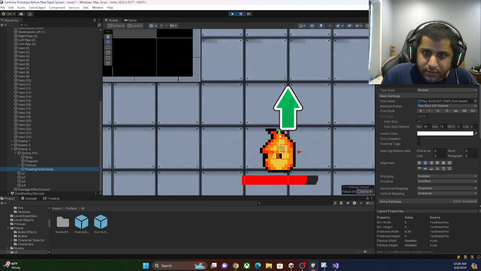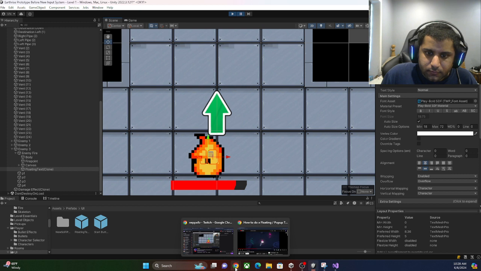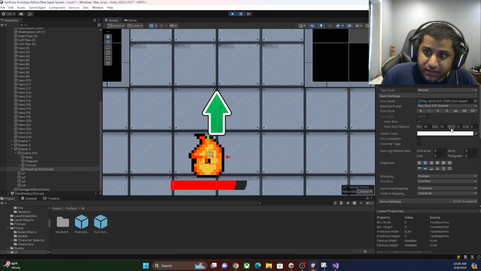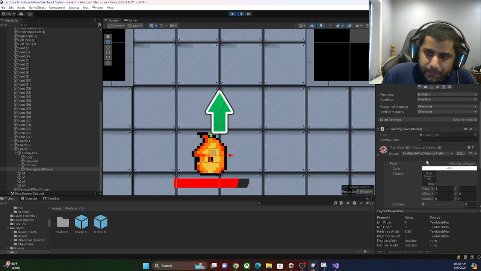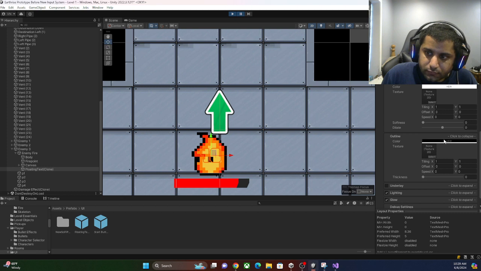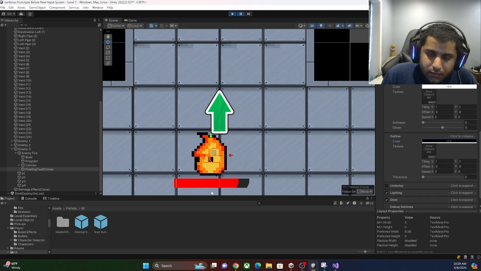Oh, they're showing right. Okay, I see what's going on. But we want it to show up at the top. And you know, it's setting the same color to the color. But if I don't do auto size, I guess that's fine. I'm trying to figure out what it's actually doing before I can make any changes to it. Can we do like a, I don't know. Let me think about this.